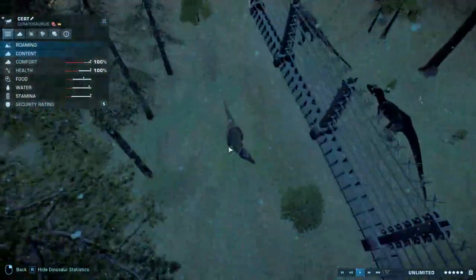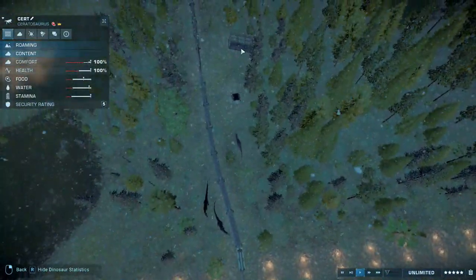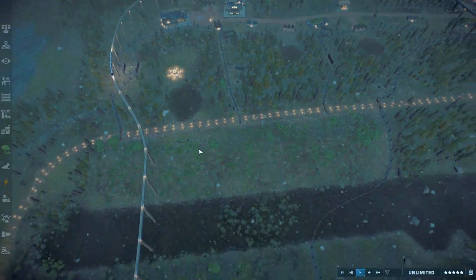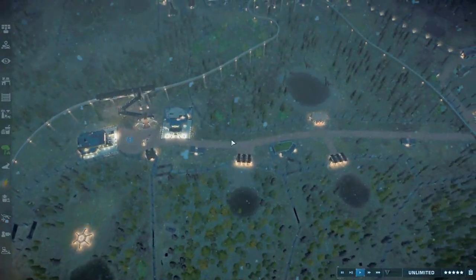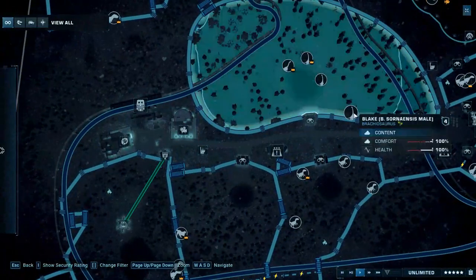So here, we should get a better view of Sturts. So he's moving. Yeah, so he's pretty well camouflaged. This is his transport cage, because he needs one for transport. This is the Brachiosaurus. They like to hang around here.